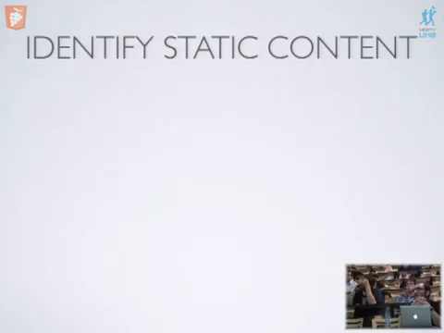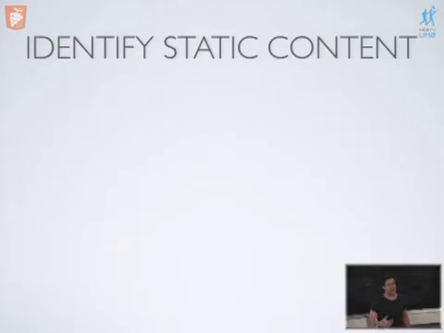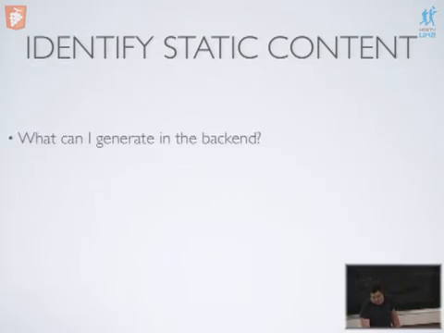So, static content. I think this is a bit of a wayward slide here, but I think it's important. The text you saw there describing the video is probably static content. It won't change, so there's no need to request all of the data for it, because in a client-side UI, you would generate the user interface, and then all of the widgets would fire off requests and say, give me your data, and I'll display it. There's no need to do that for this kind of data, so it's good to work out what you can generate in the back end.